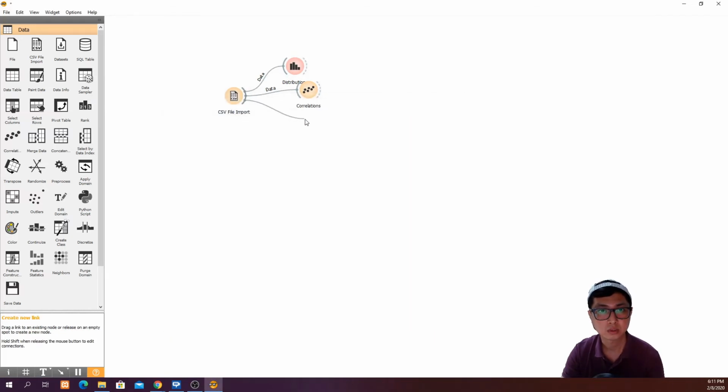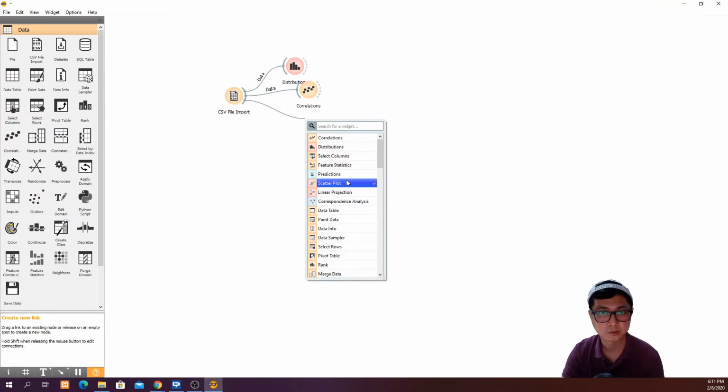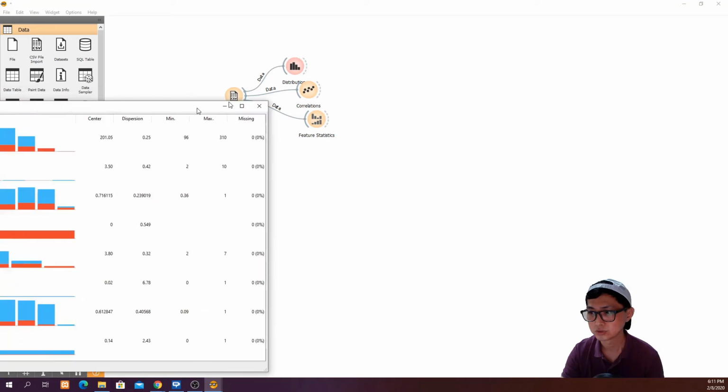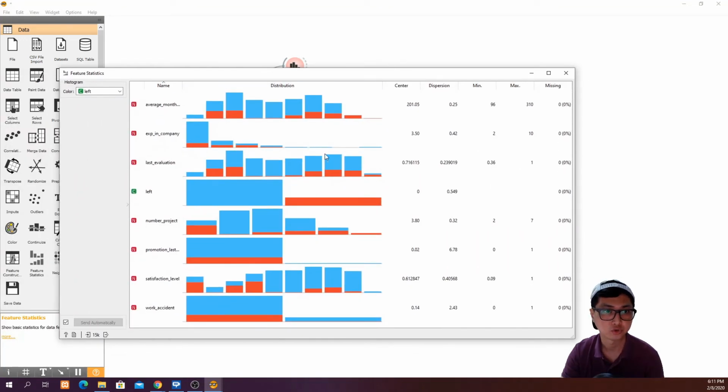And one more thing that you can do is probably Feature Statistics. So from here you can also look at the distribution of different variables, together with some statistical data that you probably want to look at.